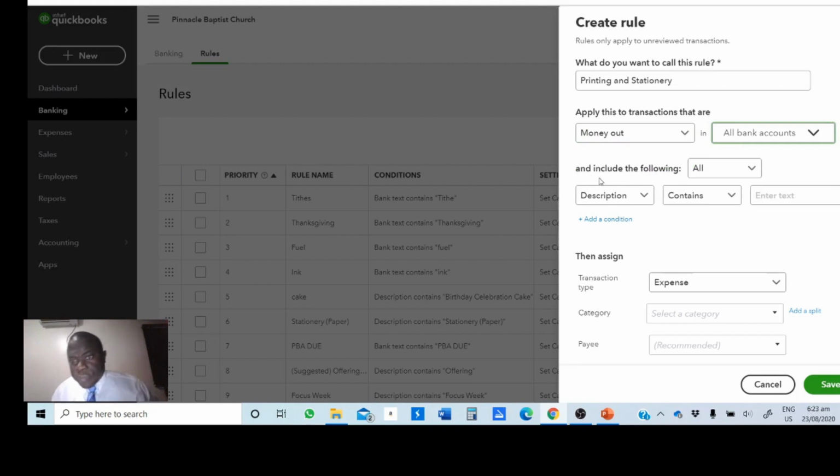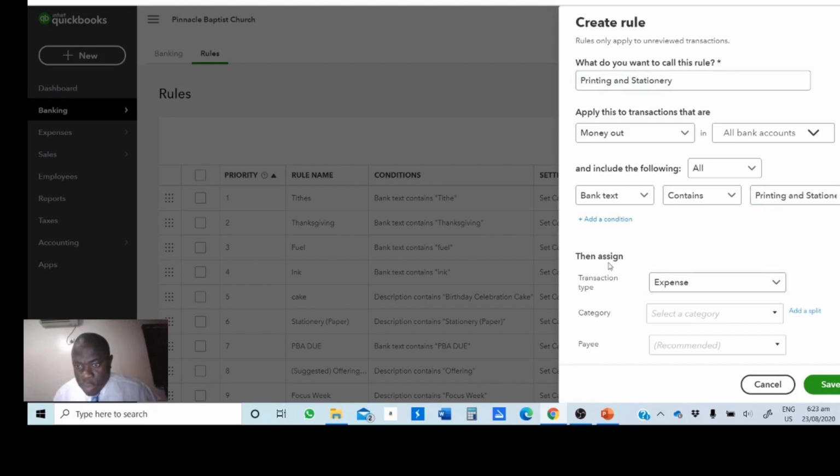And if in the bank statement these conditions are met, the description or the bank text contains the words printing and stationery, then what do you want QuickBooks to do?